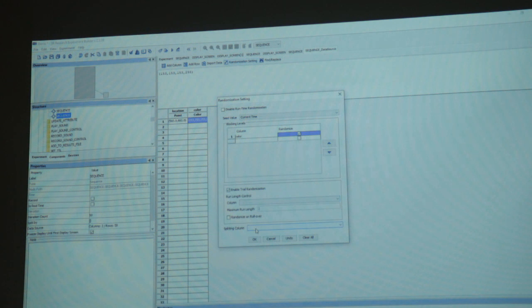At the bottom, do you see something called splitting column? The splitting column is used for this function. If you have different types of trials that you don't want to run together, you want to just keep running those split columns, and then when you're done with it, you run the other split columns. So you can just click one variable. Whatever is your variable, experiment, practice, whatever variable you want to create, which will split it, you just click that and select it, click OK.